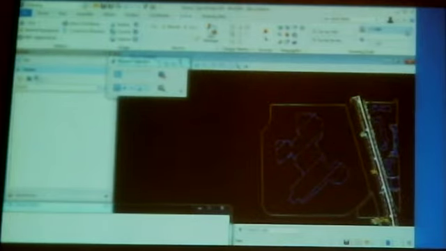And so let's go back to utilities and change this back to that. Oh, yeah, there you go. Okay. So let me just play around with this, and you'll see it change dynamically. As I change my annotation scale, my hatching pattern changes as well, because that hatch pattern is now associated with the annotation scale.